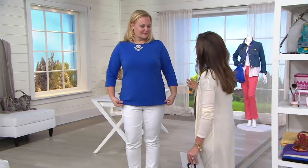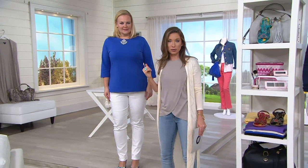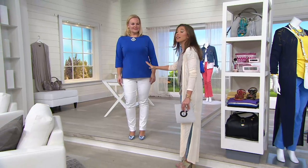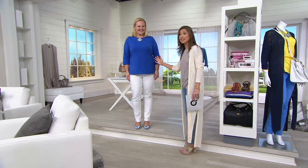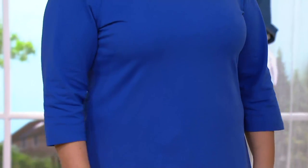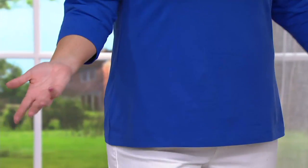This is something that's machine wash, tumble dry. It's semi-fitted. And when you take a look at the class and the elegance of this, you're like, wait a second, this is a t-shirt at the end of the day? Yes. And there are t-shirts double this price that are thinner, and you wear them twice and they're done.